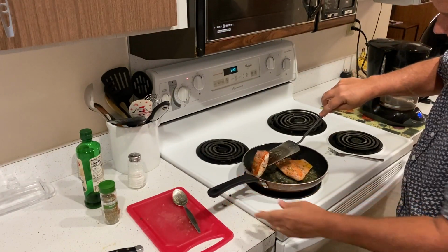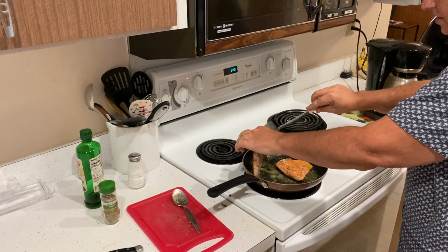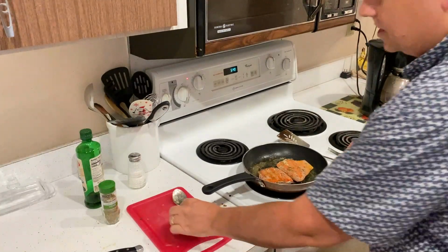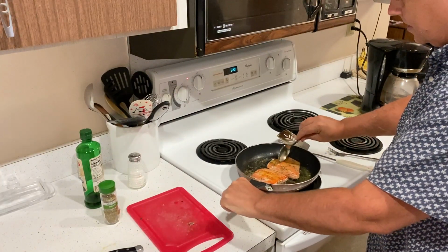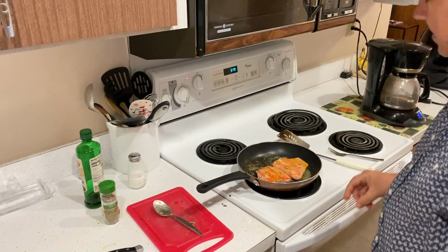You want to look at the skin side. You want to make sure the skin side is a little crispy. But you do want to eat the skin. It's actually good for you. So I want to baste it a little more here. And I think these are done.